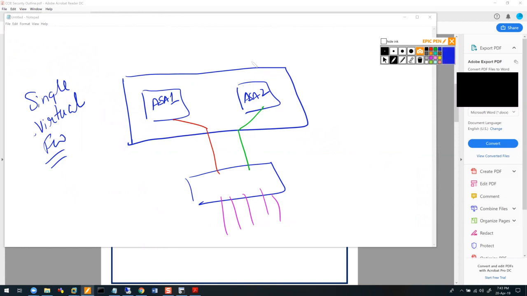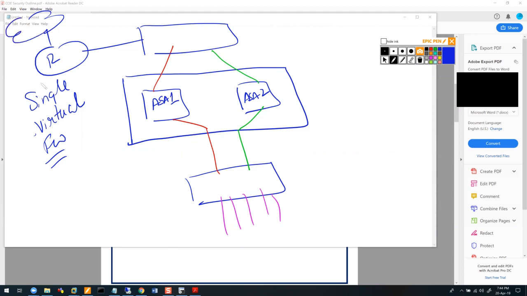Similarly, on the outside, I would have one cable going to the outside switch and another cable going to the outside switch. I would probably have my external router over here connecting to the internet. From the perspective of this router or these clients, they would not see two firewalls, they would see a single firewall.